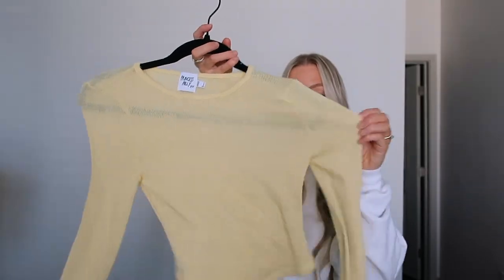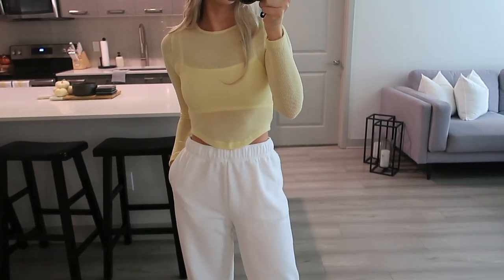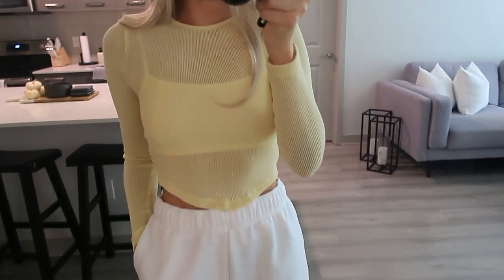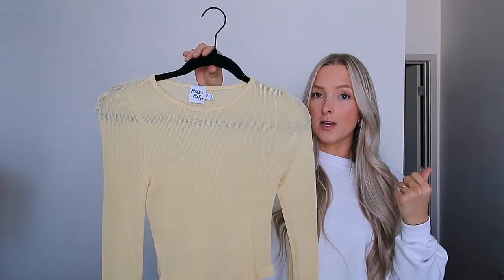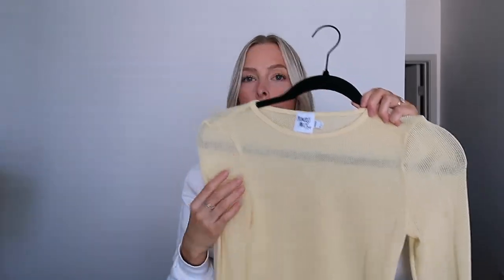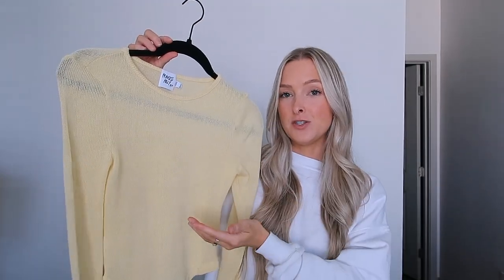I'm all about my comfies and basics. I wanted to pick up something comfy for lounge days and more casual days, but this top could also be worn with jeans or shorts. It's a little yellow basic tee with a cool detail where it gets longer and then shorter on the sides. I could wear it with white sweatpants running errands, or throw on jeans and boots and layer a jacket over top for colder days. It's a knit material — you'd probably want a bralette underneath since it's a little see-through.